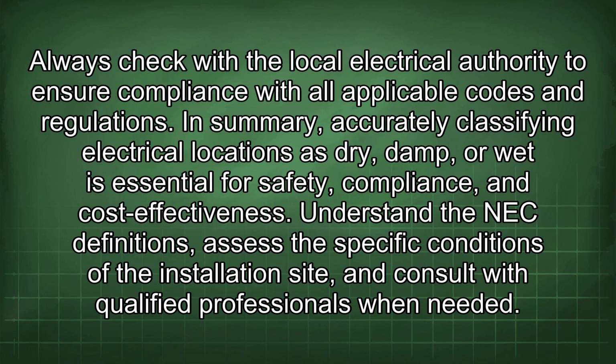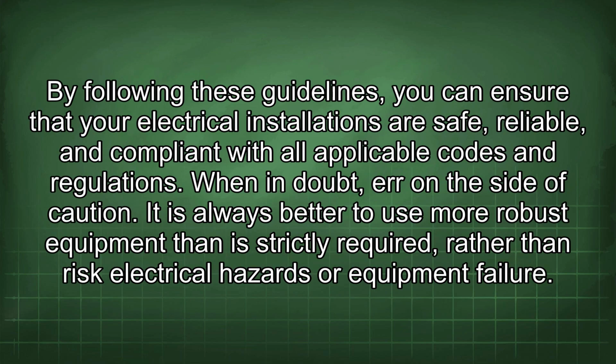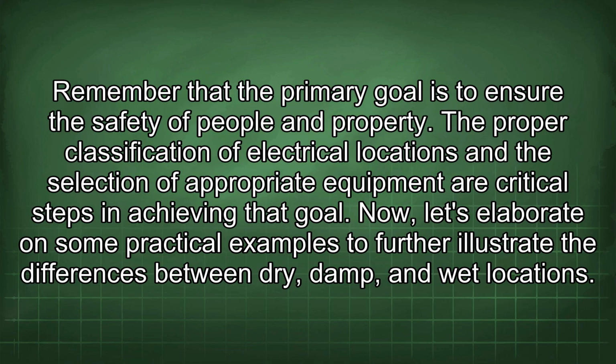In summary, accurately classifying electrical locations as dry, damp, or wet is essential for safety, compliance, and cost-effectiveness. Understand the NEC definitions, assess the specific conditions of the installation site, and consult with qualified professionals when needed. By following these guidelines, you can ensure that your electrical installations are safe, reliable, and compliant with all applicable codes and regulations. When in doubt, err on the side of caution. It is always better to use more robust equipment than is strictly required, rather than risk electrical hazards or equipment failure. Remember that the primary goal is to ensure the safety of people and property.